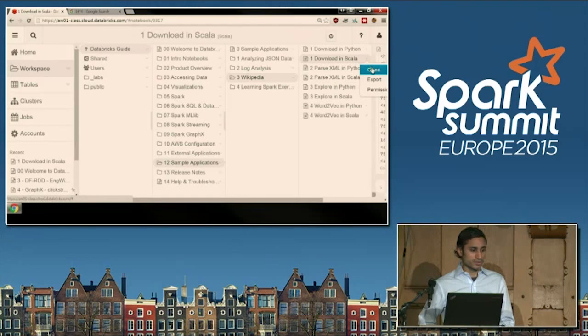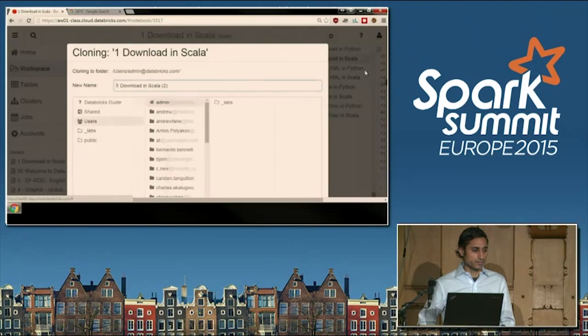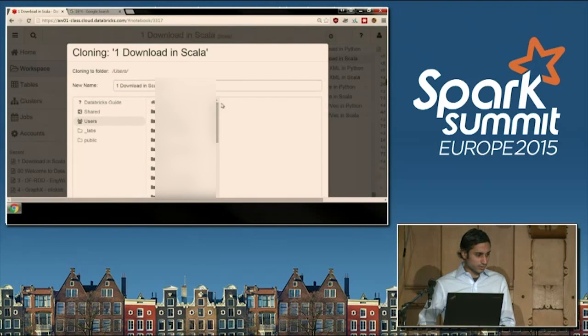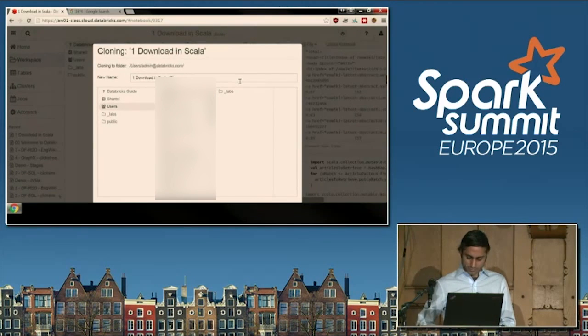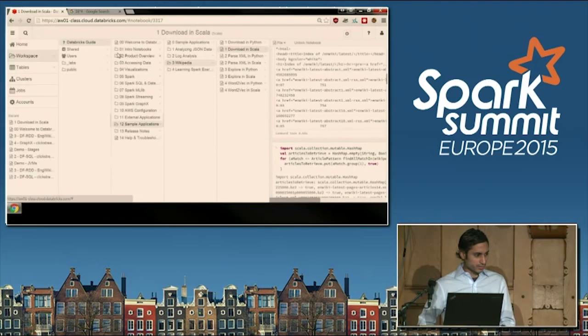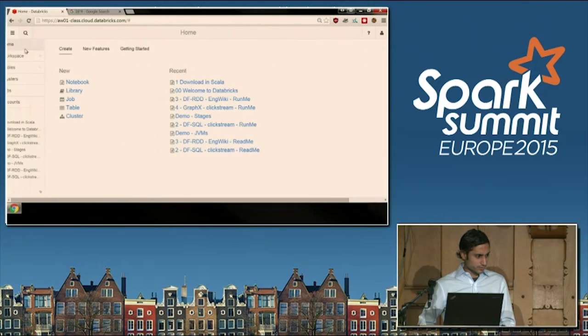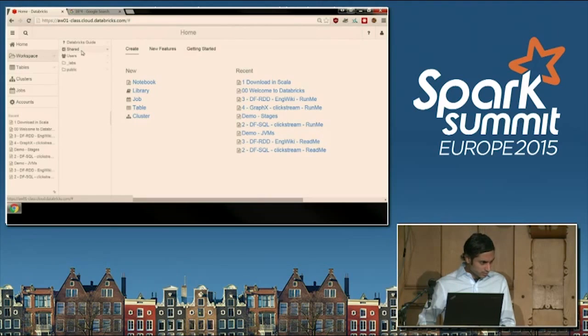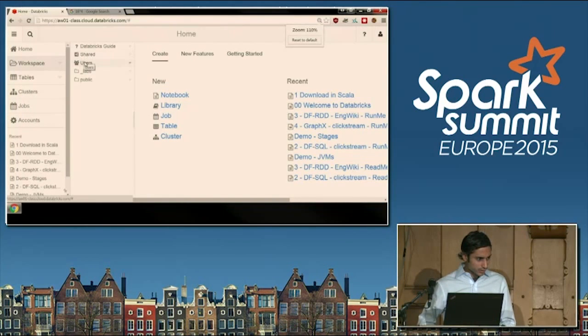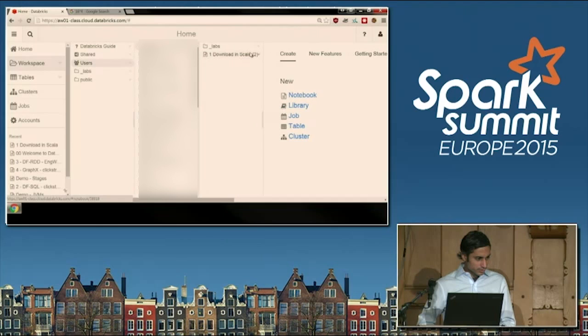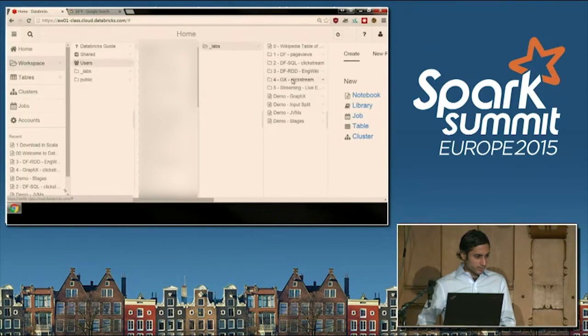All right, so how do you run this? You have to clone this notebook because the Databricks Guide is all locked. These are all static notebooks, just like my labs folder is locked. You cannot edit them, but you can clone them out into your own folder. You hit clone, move it into your own folder, I'll move it into my labs folder. And if I hit clone there, and then go to users, there's the notebook that I'm just going to delete for now. That's the copy of the notebook that I cloned. Anyway, with that being said, let's do this.